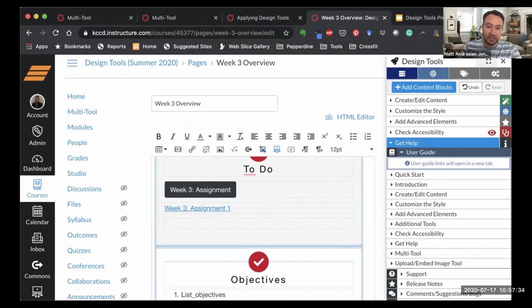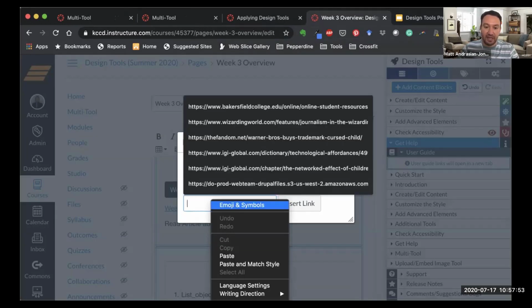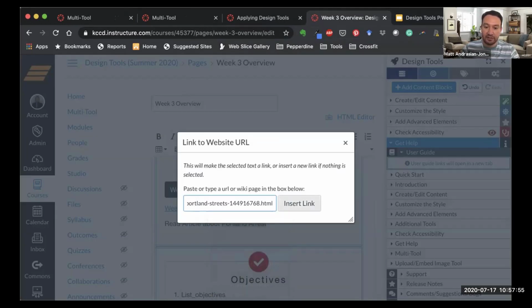Now, if I come in here, I can say, read article about Portland arrest, right? So what I can do is highlight the Portland arrest, come up here to the link button in the Canvas tools, click the link, paste that URL in there and say insert link.